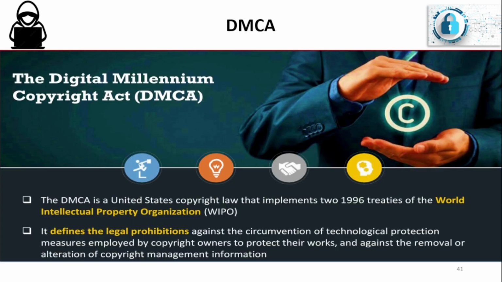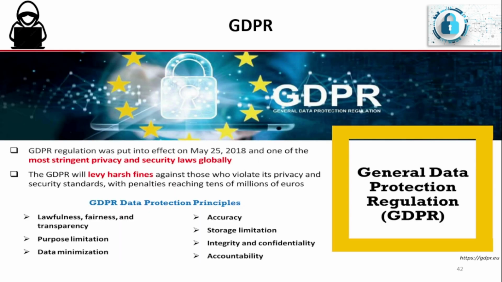Then there is the DMCA, the Digital Millennium Copyright Act. It defines the legal prohibitions against circumvention of the technological protection measures employed by copyright owners to protect their work, and against the removal or alteration of copyright management information. Then there is GDPR, the General Data Protection Regulation. No one can hack anyone's data, so everyone has to be in compliance with GDPR. No organization can hire an online information security engineer for their pen testing, so this can come under GDPR. There are rules like this.